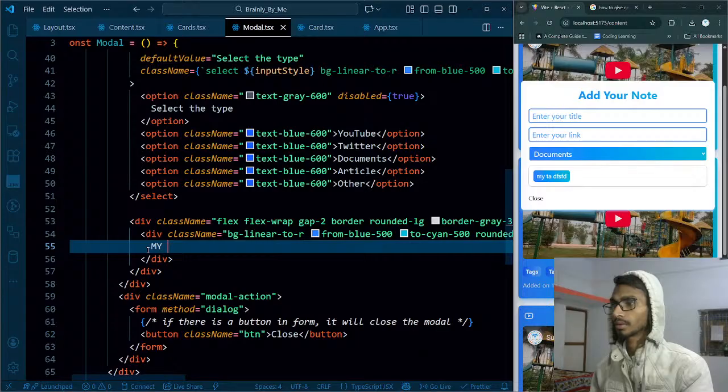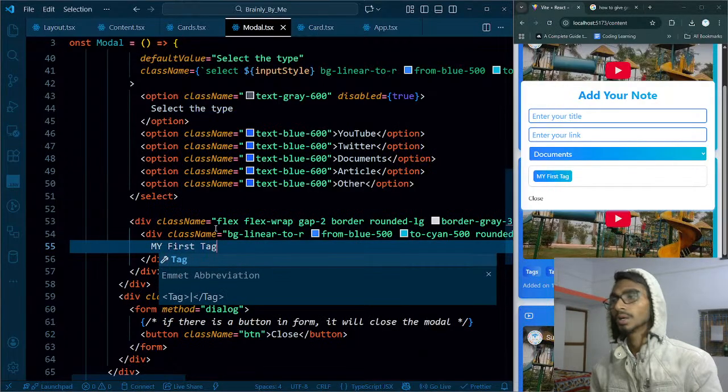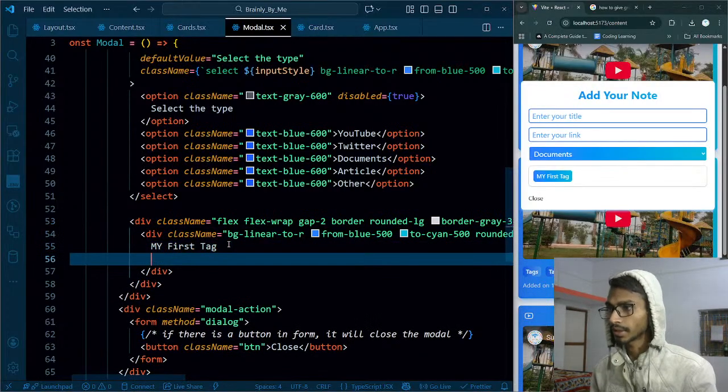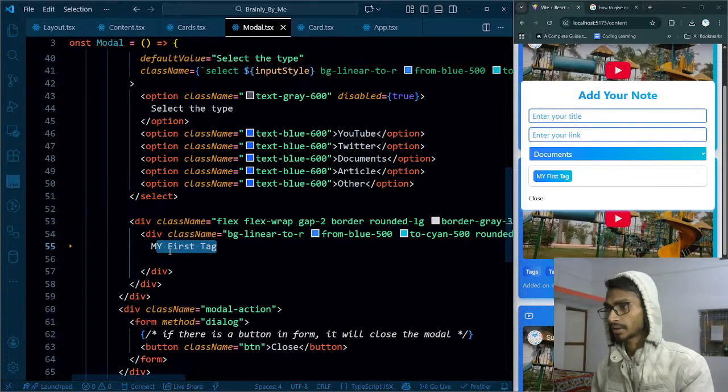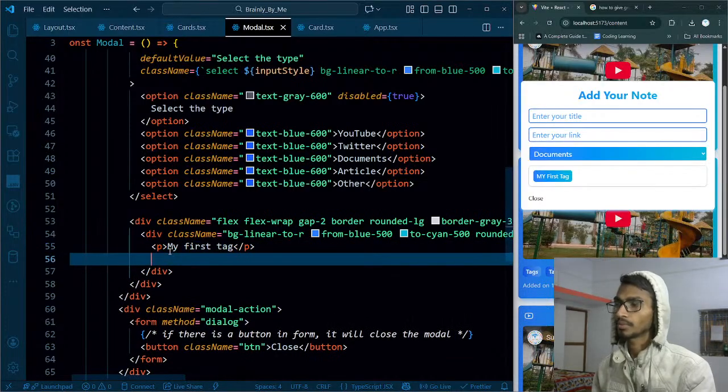My first tag is this. This is the tag. Apart from that tag, ultimately I need to have, again, the tag is gonna be inside a paragraph or something. So let's even do that. A paragraph. My first tag, and I will have a div. Let's make a span over here, span, and inside that I will have cross.